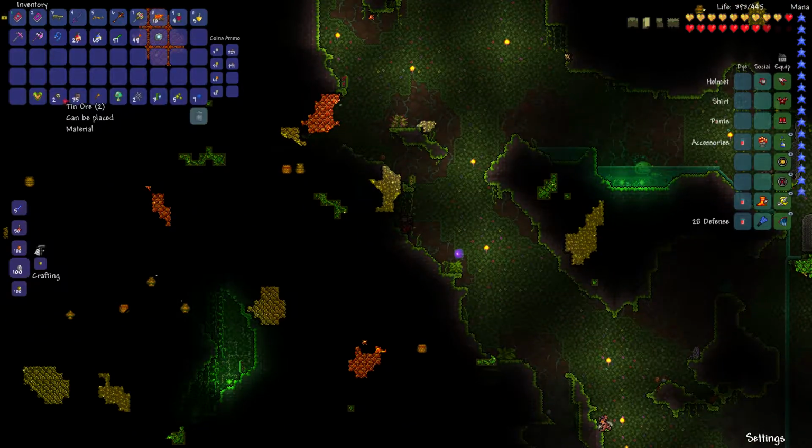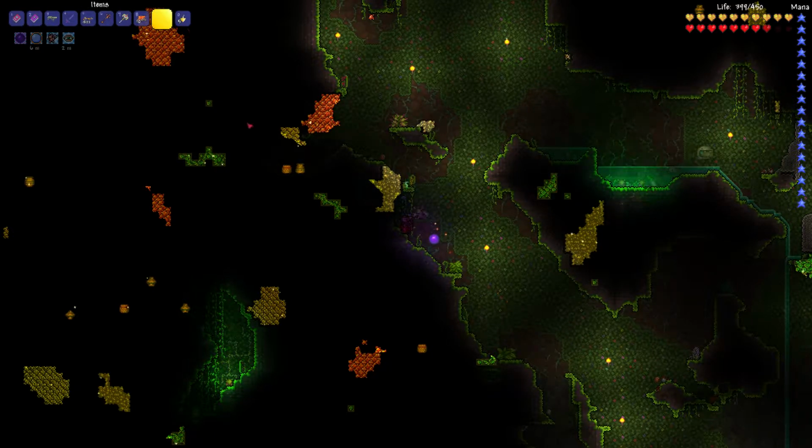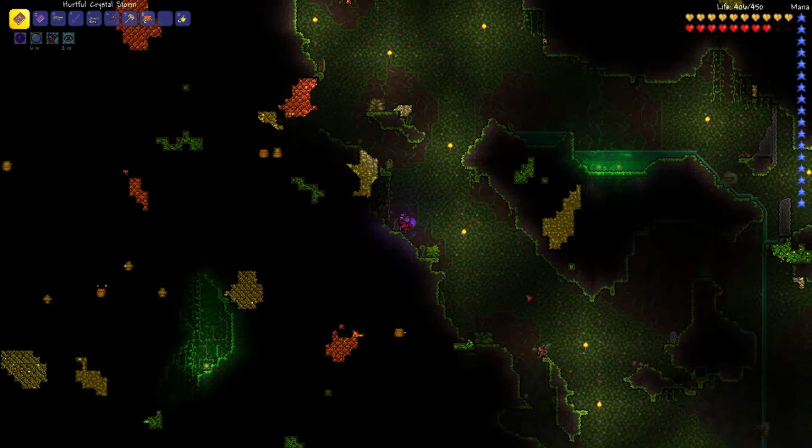Okay, let's stand over here. Yeah, cool. You know what? Let's do it like this. Any new life fruits will automatically come in that slot.